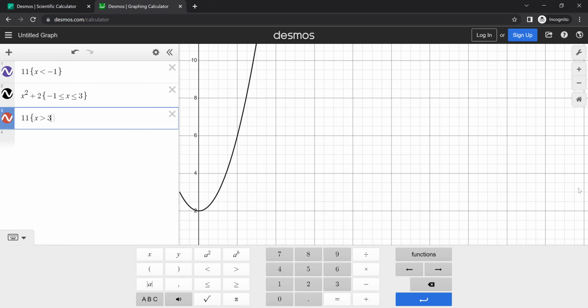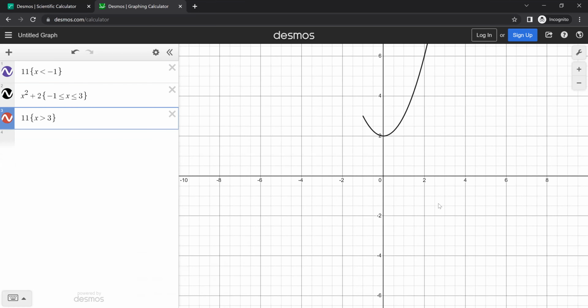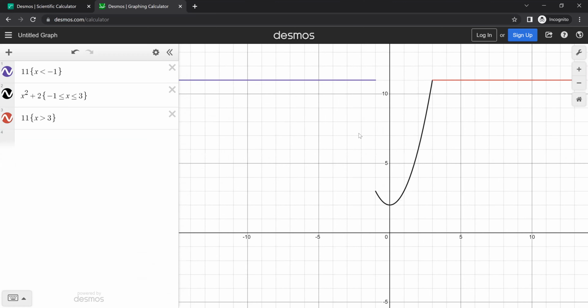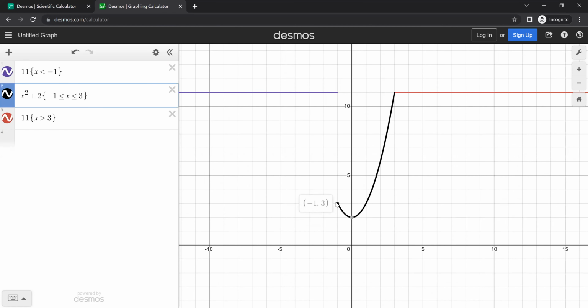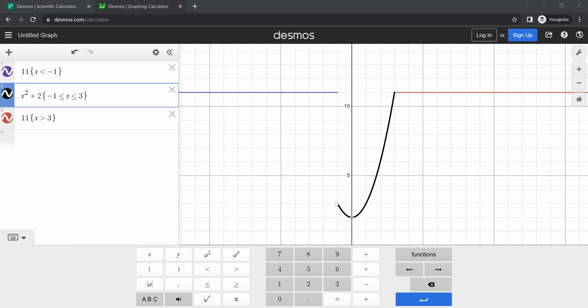All right, so this picture isn't great. I'll hit the home button here, see if we can get a little better. Yeah, there we go. And then the question is, what's going on right there at the end? If you hold your mouse down and get right to the end point, you see undefined, it actually shows you a hole. Whereas if you don't hover over it, you don't know. So that's why it's good to check there. And then this one is good right at the end point there. So in terms of which graph it is, it looks like it's graph A.